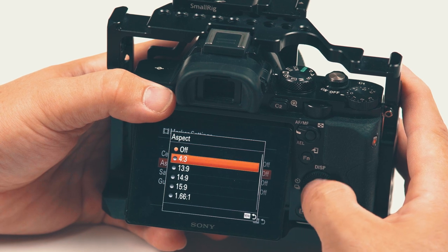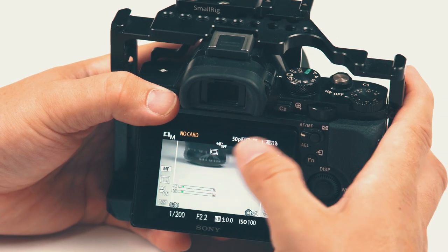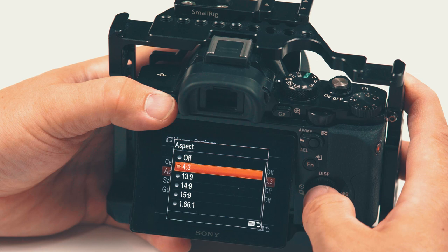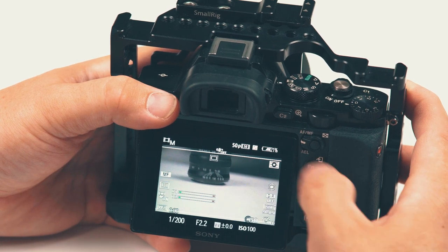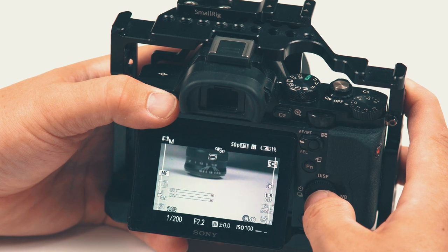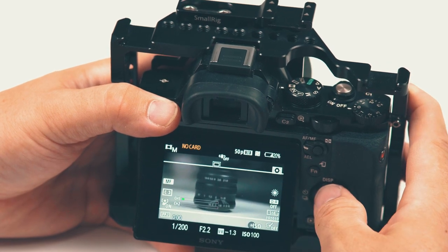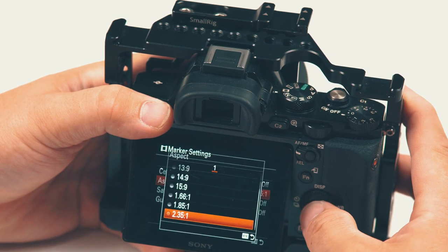Aspect ratio. So you can set up little lines. With this one, it gives you an old school framing. If you want to put black bars on these sides, this is what your framing is. Smaller black bars at the top and bottom, whatever you want to set it up as, and sides, and so on and so forth. That's probably your normal black bars. When you want to put your black bars in post, you can make sure that it is in that frame, so you're not cutting anything out. I don't use that. Off.